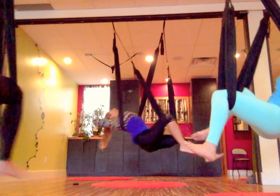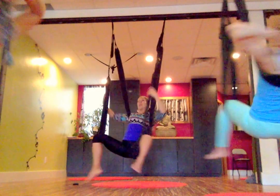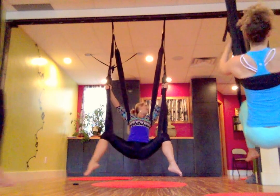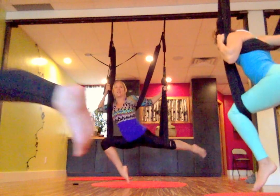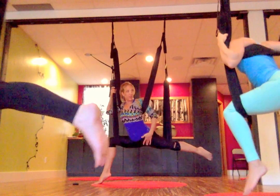So everything builds on itself, so you can tell these are the more advanced poses. Not for everybody, but anybody can lounge, right? And then from lounging, we build on it, grabbing the leg loops instead of the swing. Shift on top of the right thigh and stay here. Maybe this is as far as we want to go for today.